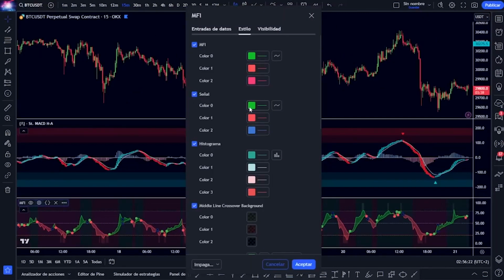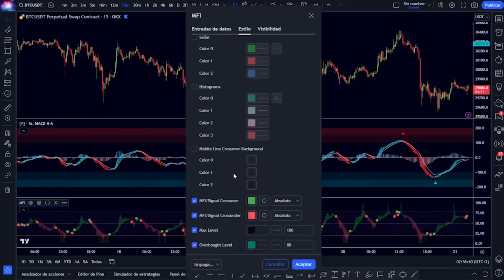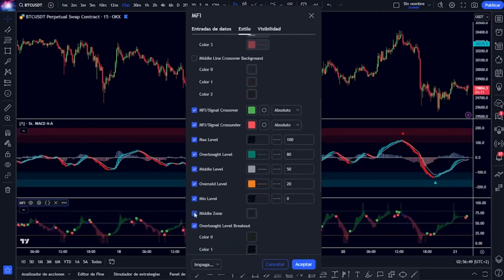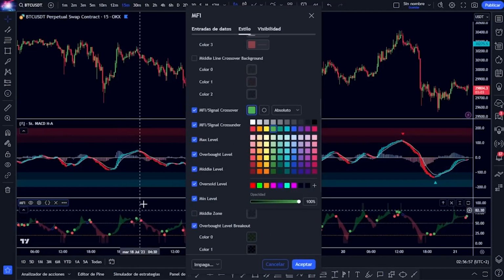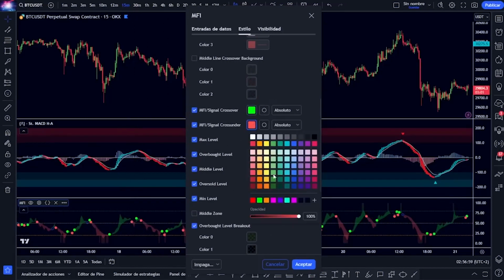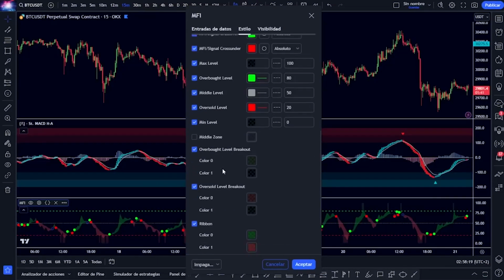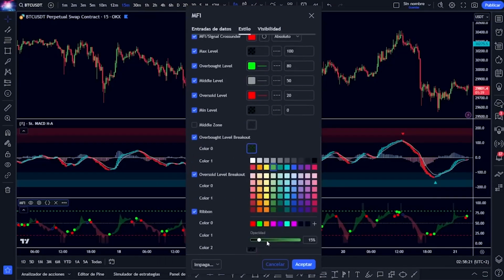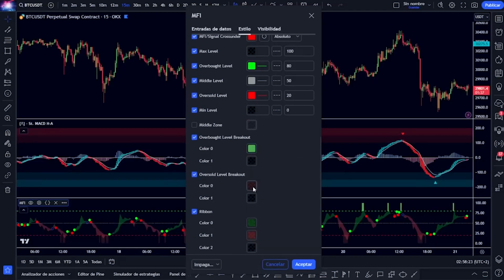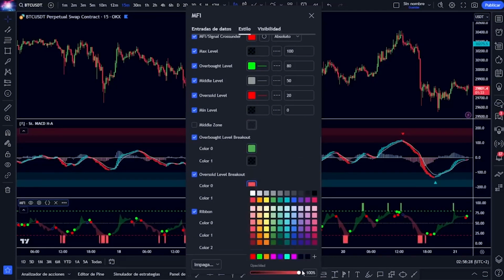The first thing we do is go to the configuration part. We are going to remove these options to leave the chart a little cleaner and have everything visually clearer. I will give those signals and circles a little more intensity. I will also mark the overbought and oversold areas more, and here we pass to the important thing: marking more clearly the signals it gives us when those overbought and oversold conditions take place.